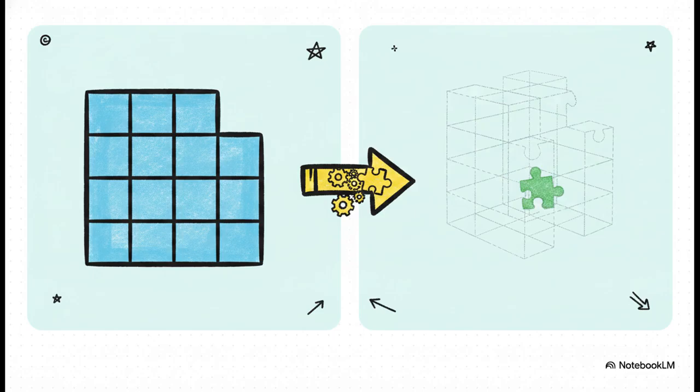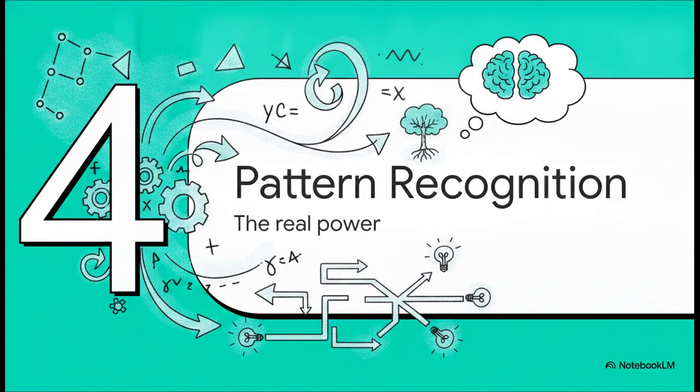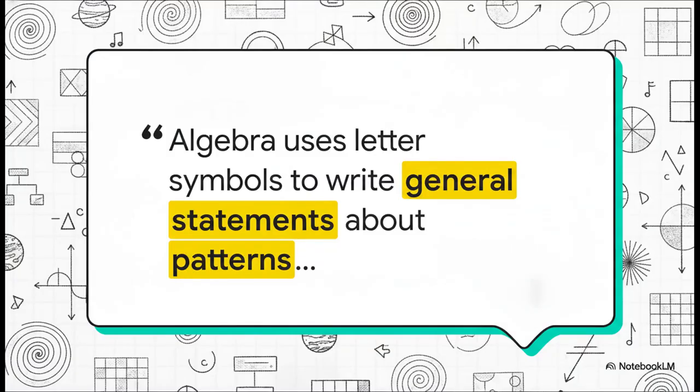It's brilliant. And that brings us to Section 4, the power of pattern recognition. This is a fantastic line in the text that says, algebra makes use of letter symbols to write general statements about patterns and relations in a compact manner. I really want to echo that core philosophy. Algebra is absolutely not about inventing new, confusing math just to torture us. It is simply a highly efficient, compact shorthand for the logical truths that already govern the universe. It's literally just a way of writing down the underlying rhythm of numbers.